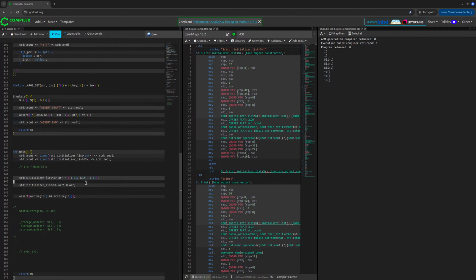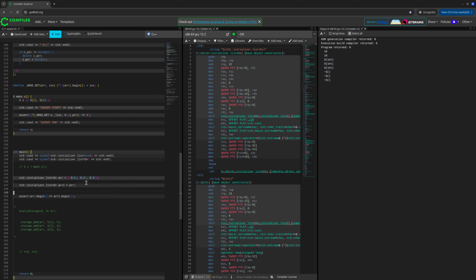So this makes initializer list essentially a primitive, because you can't really copy it and you can't really pass it around unless you're 100% sure that you're going to end it at that point of its life cycle, which will be the current scope. So you can pass it around in a function, but you have to be really careful when its lifetime ends.